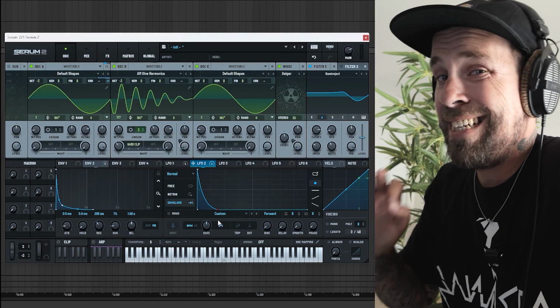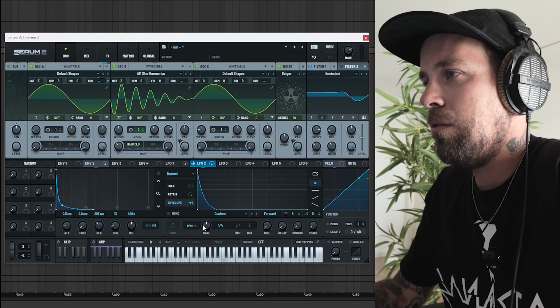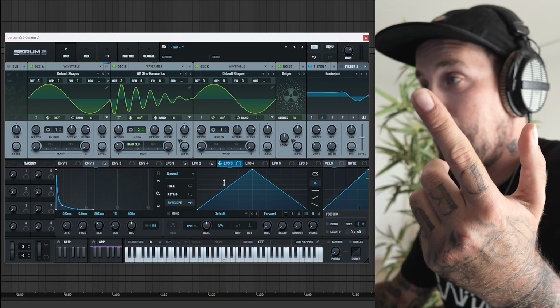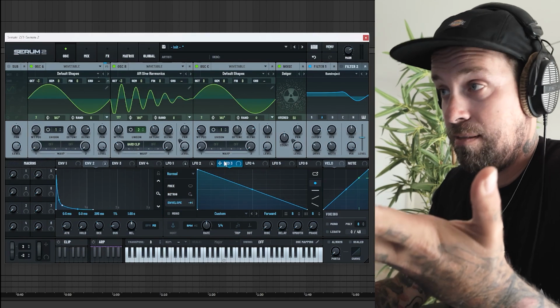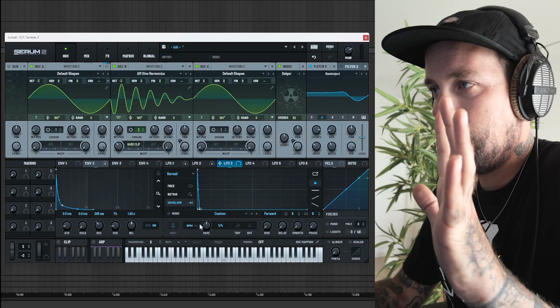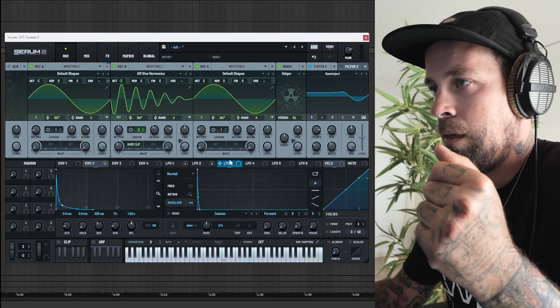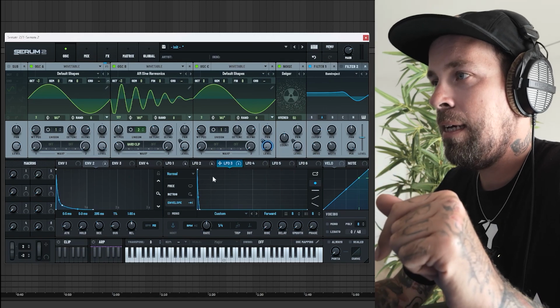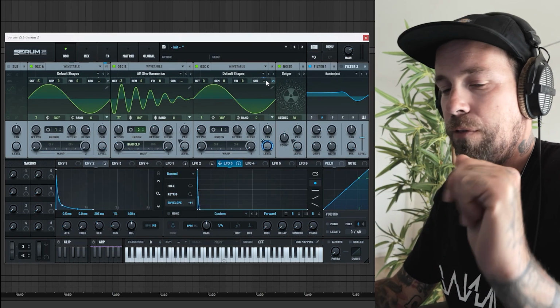All right, and now to make this patch even better when it comes to attack, especially, that's where the envelope 3 is gonna come in. I'm gonna set this LFO 3 into an envelope, and then I'm gonna make something even shorter and smaller than the previously made shape. So we're gonna assign this one to the level of oscillator 3 and also to the coarse of oscillator 3.